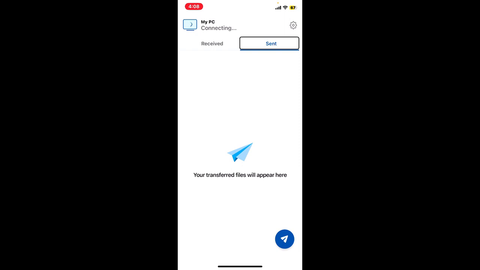Now, Intel, send button selected. Here. Send. Your transferred files will appear here. Right now, when that file is transferred. File transfer button. Gallery. Message. Calls button. Notifications button. Settings button. Downloads button. I am hitting enter. Intel Unison. Items view list. Today grouping expanded. Photos. Today photo. Items view list.